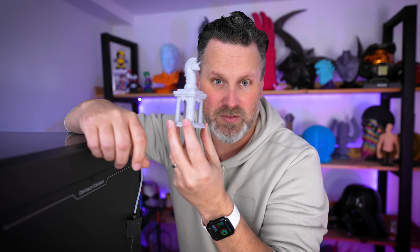Now, again, that is using a standardized profile that Elegoo has for the Centauri Carbon in the Elegoo Slicer that I just worked with. I didn't really refine that at all, just went and printed with this.